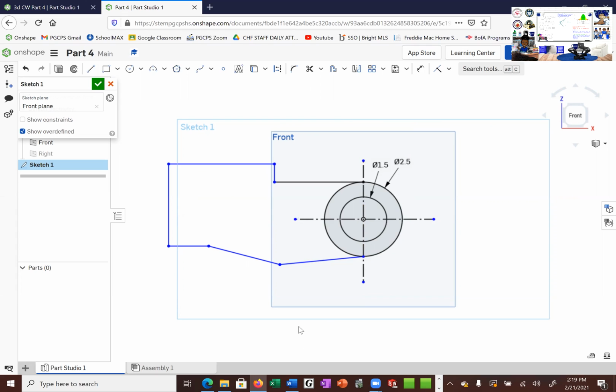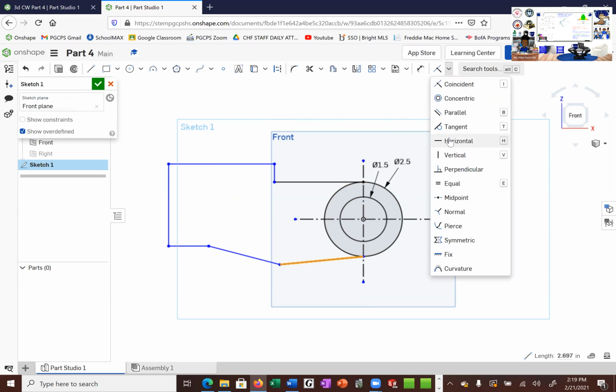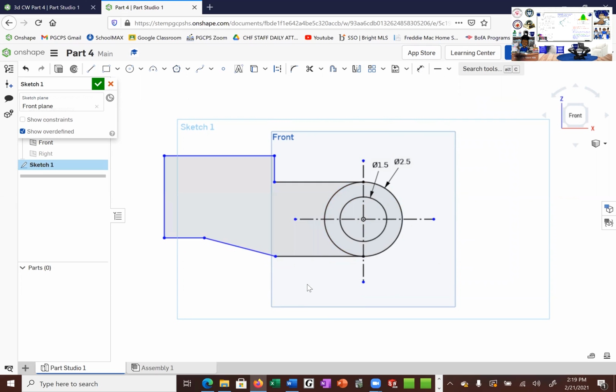So you can see that it doesn't look exactly the way that I want it to look, but we're going to fix that. We're going to make this line horizontal as it should be. And then you can see that a tangency was created with this line and with this line. They're both tangent to that circle.